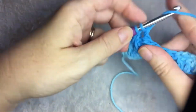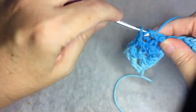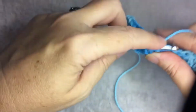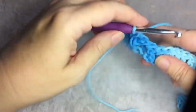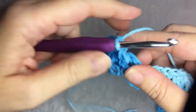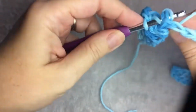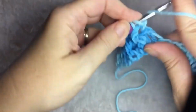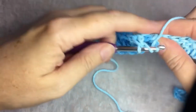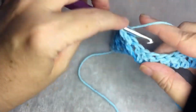This stitch works well also for blankets and scarves, ear warmers. It has a little bit of a stretch to it. Keep alternating. Back, front. This is a 1 row repeat, so you're going to repeat this row for the rest of the pattern until you get the length that you want. For the dishcloth, I did 19 rows. I like to get as close to square.